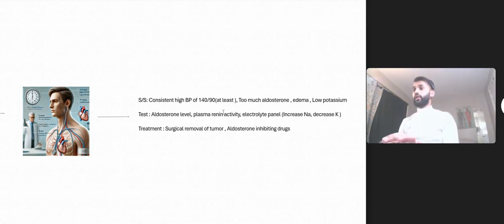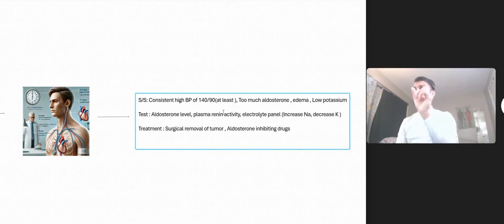If you remember from your RAAS, the renin-angiotensin-aldosterone system, then you know that it works by retaining the sodium as a result of aldosterone release. So it could be because of too much aldosterone released as a result of the kidney. And we'll also check the electrolyte panels. These will give us an idea why the level of aldosterone is increasing, where the cause is in the body.